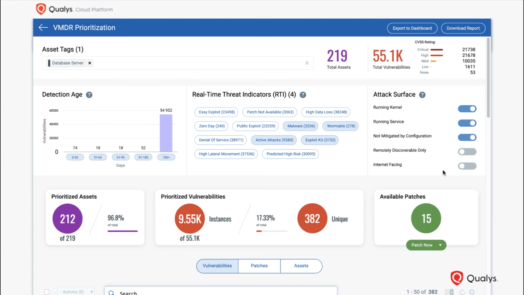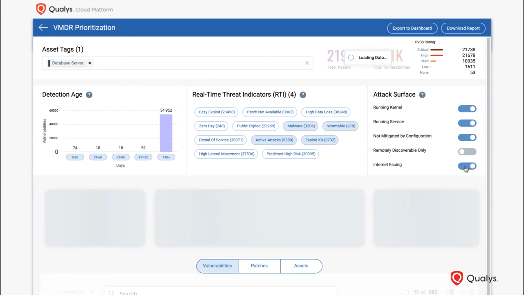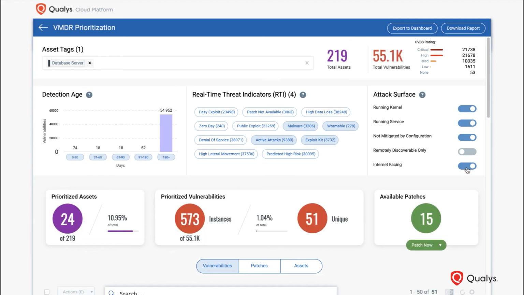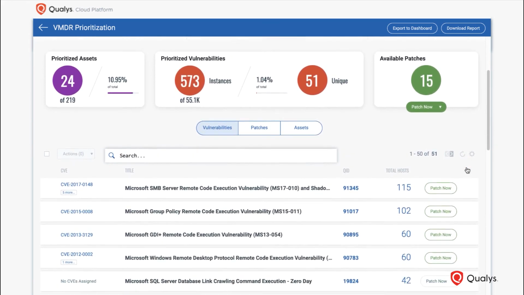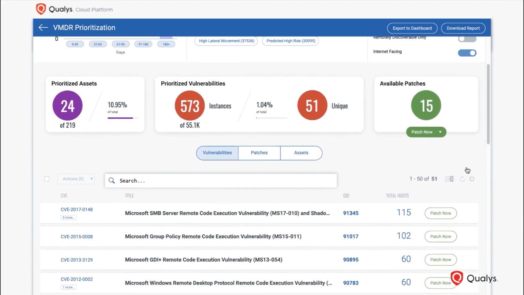Then I want to focus to say the first order is, what is the worst thing that can happen? It is a database that has one of these threat indicators and is actually internet facing. So just by flipping that, because we bring the asset context, you can very quickly say, now that narrows down to 24 assets that have databases with vulnerabilities that are remotely facing to the internet, and those absolutely need to be patched first. So here's another example of how you can leverage that ability to create those patches and push those patches out.